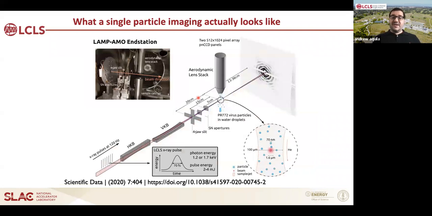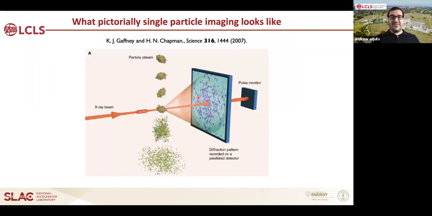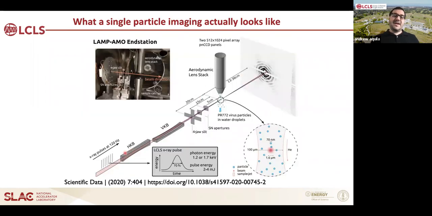And this is what it looks like in practice, not just this theoretical image, but we actually have real mirrors. In this case, grazing angle Kirkpatrick Baez mirrors that horizontally and vertically focus a beam. We have 120 hertz pulses. We have slits, different slit pairs, and a particle stream from an aerosol source. Typically, we look at viruses because they're easy to make and to reproduce. And when we're testing this, this is what the diffraction pattern actually looks like.